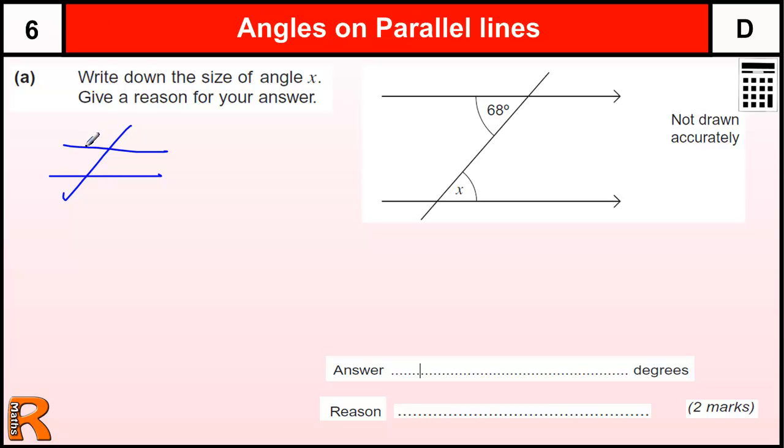There is the Z shape, where the angles on the inside of the Z are the same. That can be either on that, or it can be on the elongated S type Z, so these two angles are the same. Now we need to know the definition of this. This is the one we used in here. These are called alternate angles, and it is now on GCSE maths exams. Currently you have to name the correct terminology.